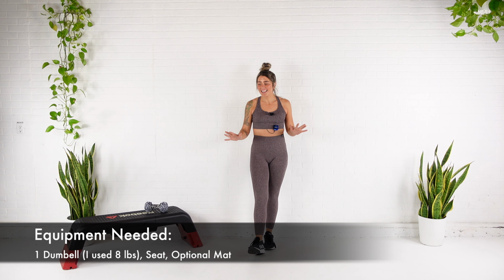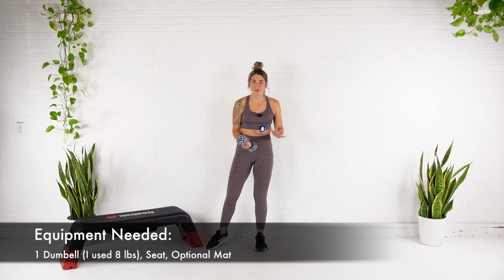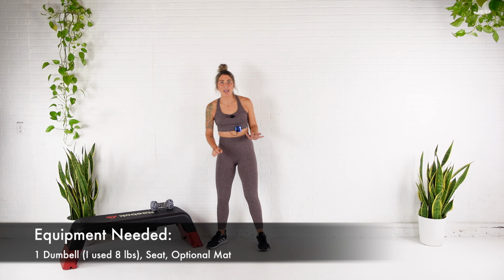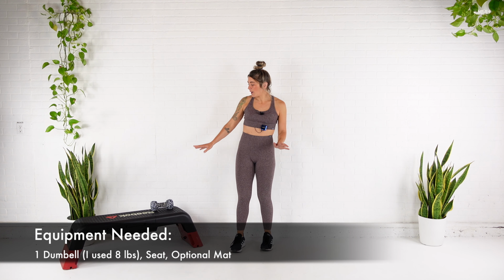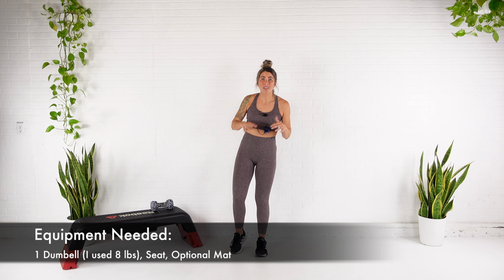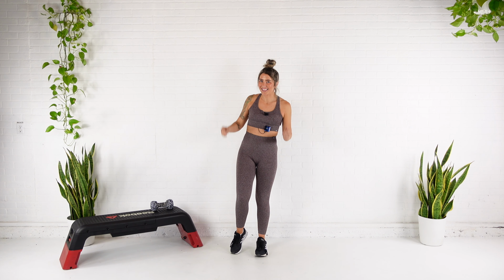All you're gonna need today is a single dumbbell. Make sure it's on the lighter side. I'm gonna use 8 pounds. And then something to plank against. So I'm gonna use a bench. If you're comfortable down in a plank, by all means pull out a mat, but we do have another exercise where we're gonna be sitting down. So just a chair, a bench, something you can sit on. All right, my friends, let's do this.